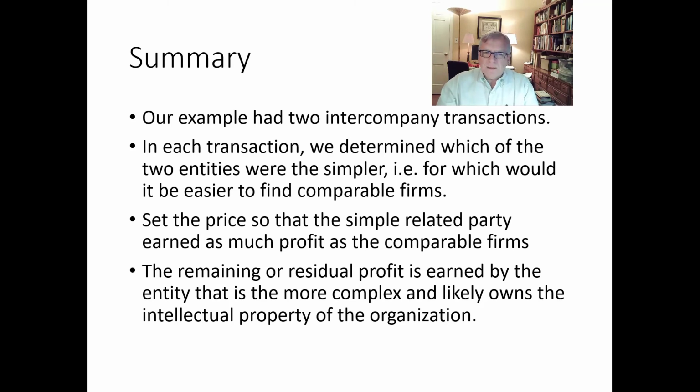So that's essentially a whole presentation about picking the simpler of 2 entities. They're going to be our tested party, and then we're going to have to go out and find comparables. Our next lecture is all going to be about the process of trying to find comparable firms, and also picking what profit measure you would use to try to determine how much profit each one of those 2 entities should earn in their intercompany transactions.